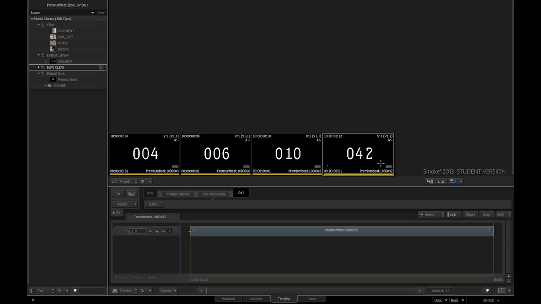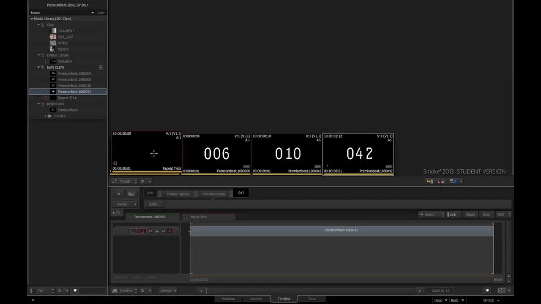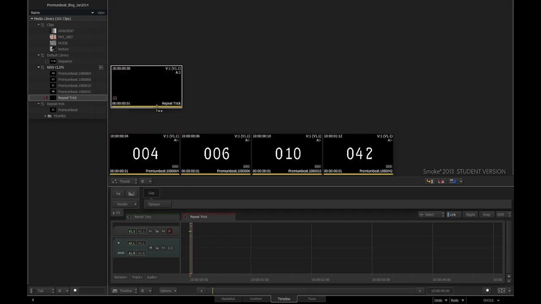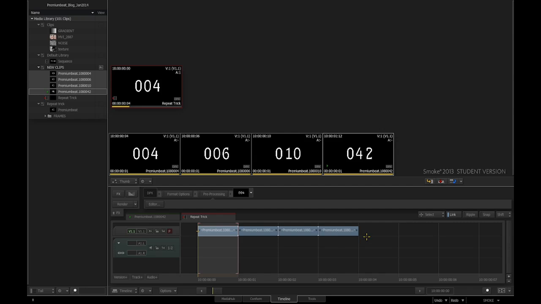So from here, we just need to get these into a single clip. That's pretty easy. Go ahead and create a new sequence. Go ahead and set it up to the resolution that these clips are, assuming they're all the same. In our case, HD, hit Create. Choose your sequence down here at the bottom. Select your 4 clips. And simply move them to the timeline. Now you have these 4 clips edited at 1 frame each.